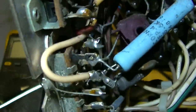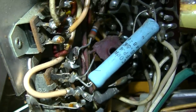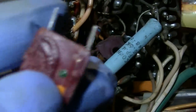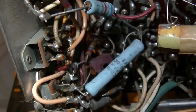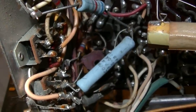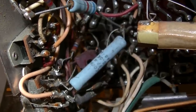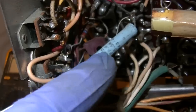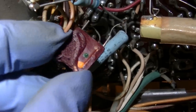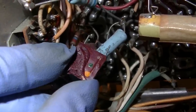I don't know. I might be able to take this thing apart and find where it's broken, but for now, I'm going to just parallel this in there just so we can see how the set works. The video might not be sharp, but at least we'll be able to see if the color works and the tuner works. And then I can work on doing something with this. We just need something to decouple the video off between the power supply and the plate.